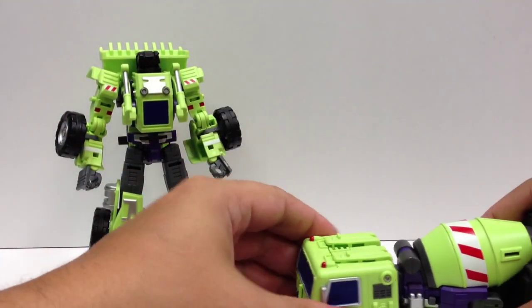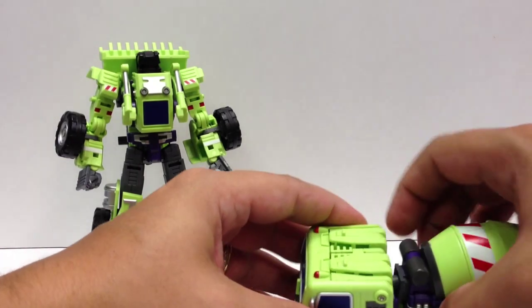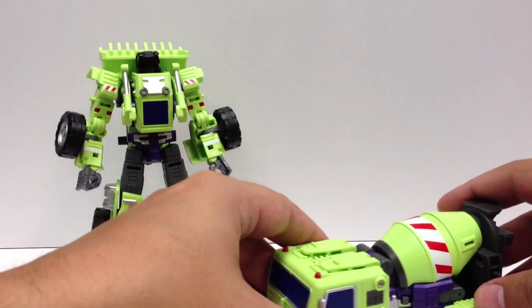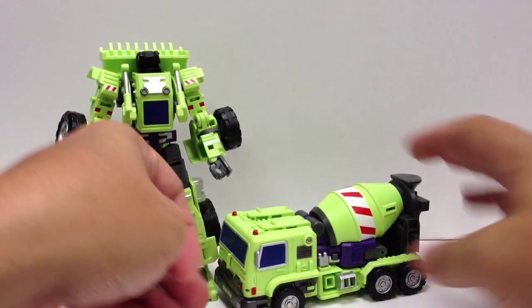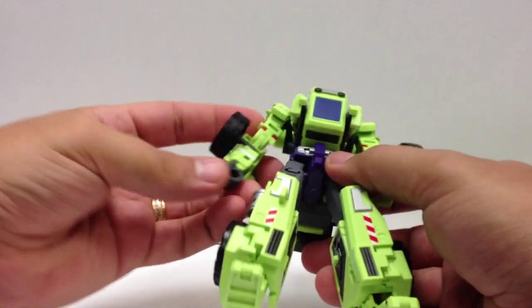And there you have Mixmaster, and you can kind of turn the cab here. Maybe in vehicle mode, you want to leave them like that. Leave the waist compressed. You just want to compress it for leg mode. So that's Mixmaster in vehicle mode. Now, wheel loader, you want to flip his hands in.